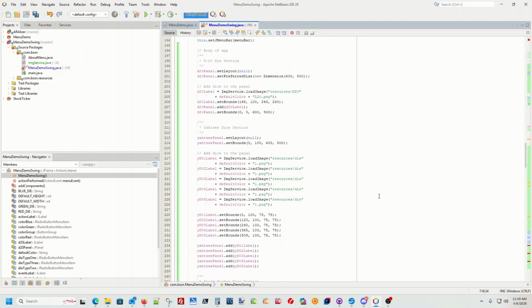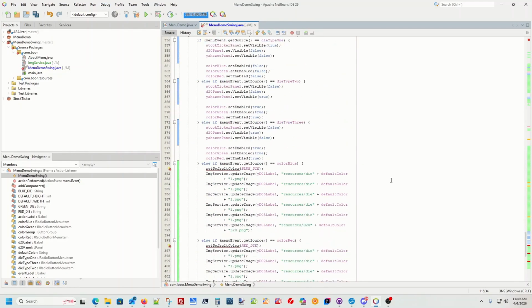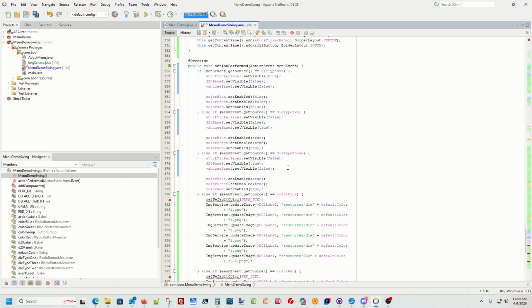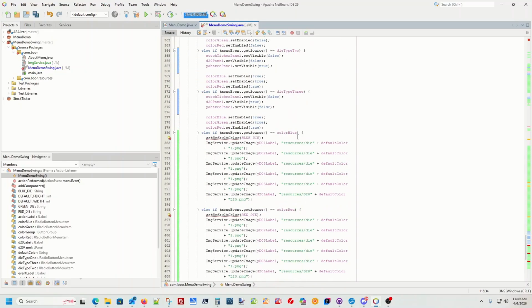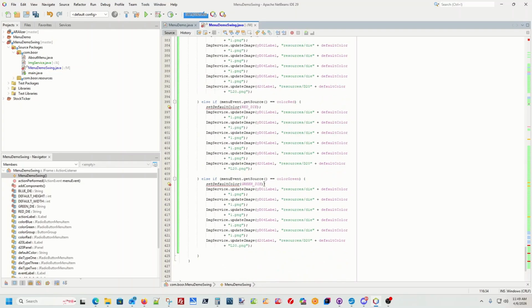Now that we have our default color set up, we'll go down to our actionPerformed, and you'll notice we've created a method called setDefaultColor. So if in your options menu you chose blue, it would set our default color to blue. If you chose red, it would change it to red, and if it was green, we would change it to green.